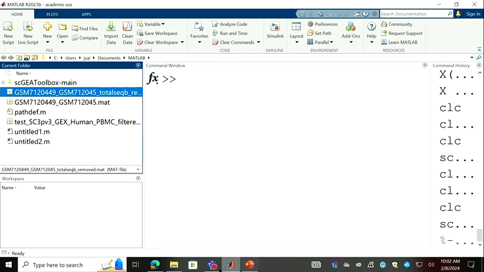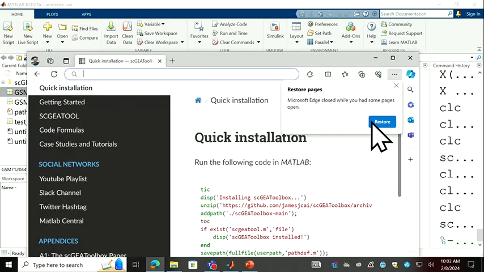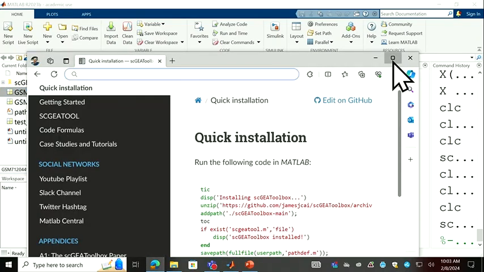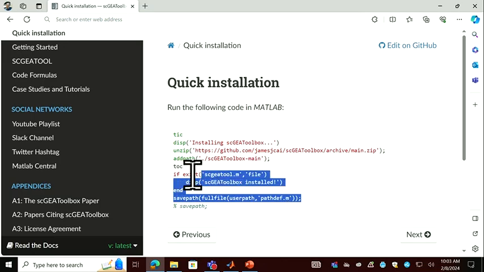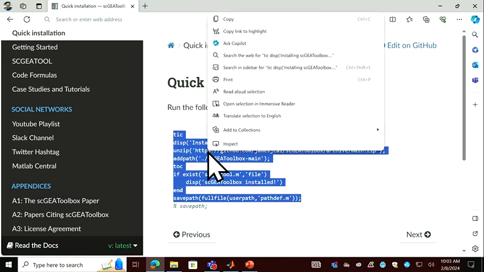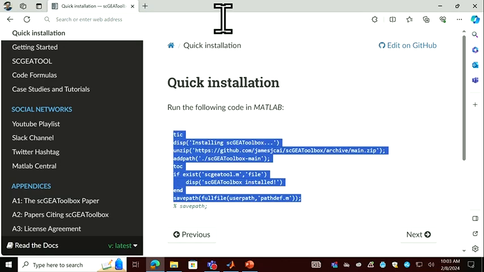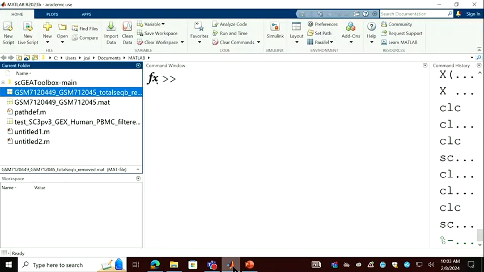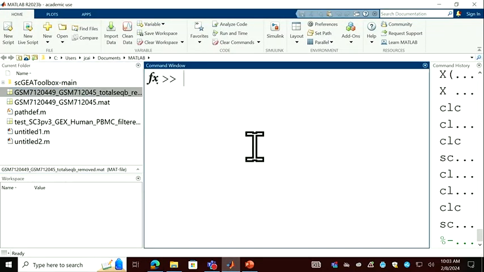So first, we do have some update on the package. I will copy this code and find my current working directory.